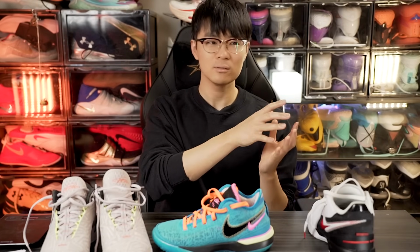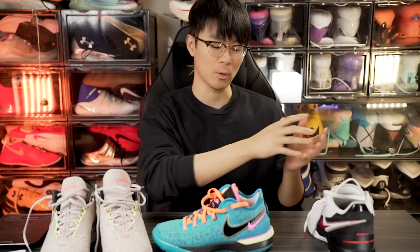If you look at all of his signature shoes, they all had crazy cushion, terrible court feel, right? A lot of support, you're super high up off the ground. They didn't really care about weight, so they were a little bit on the heavier side, very supportive and pretty stiff. But starting from the 20, he changed it up, with this kind of separate shoe line, right? But also it is a little bit cheaper than his actual signature shoe line.